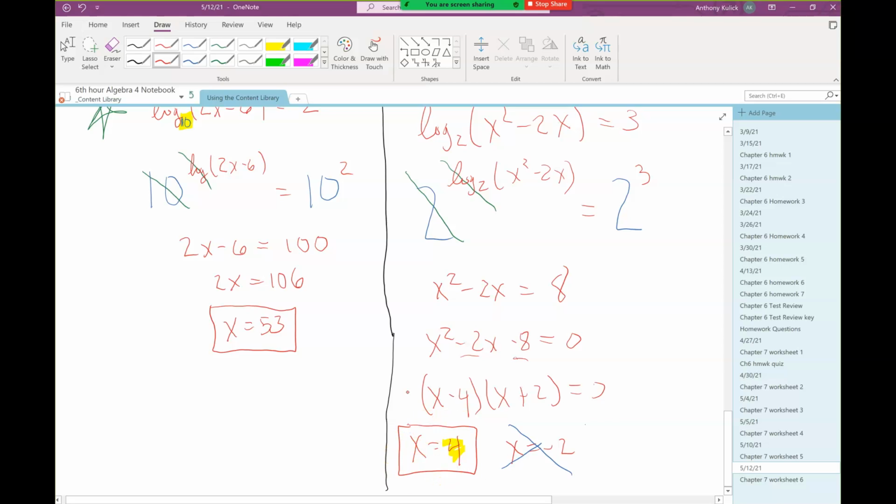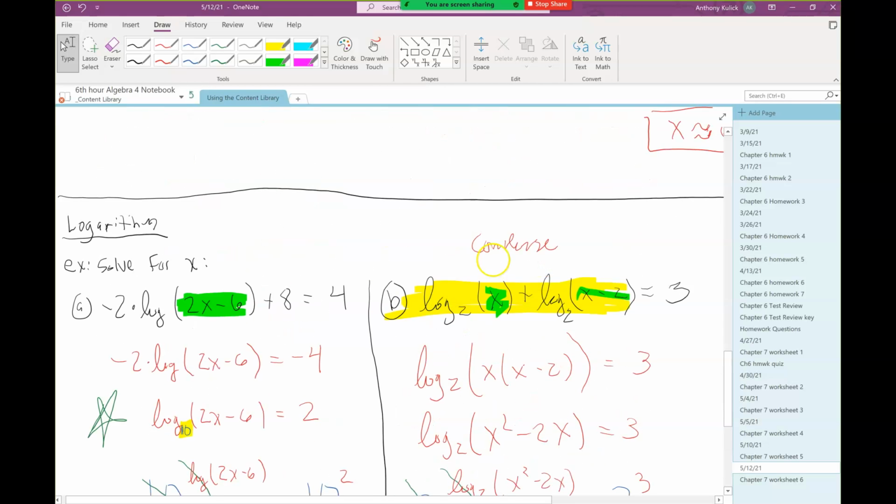That is correct. So I would just plug in log base 2 of 4 to check it. No, you don't even need to find the number. All you have to do is make sure the stuff inside the logarithm is a positive number. What's the stuff inside? Inside the parentheses. So when I plug 4 in here, I get 4. That's positive. When I plug 4 in there, I get 2. That's positive. That's all I need to do to check.